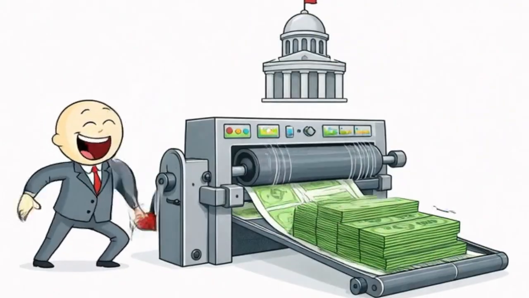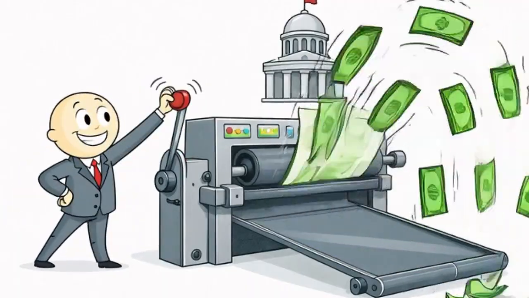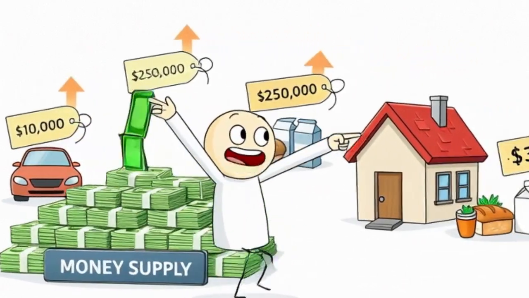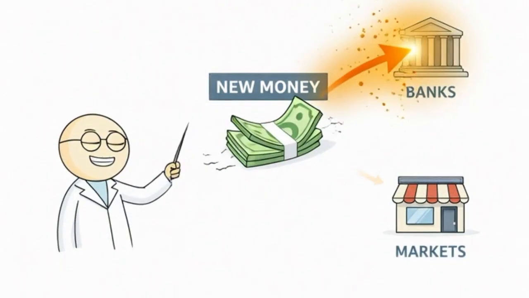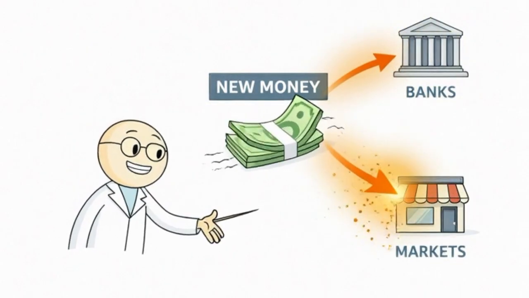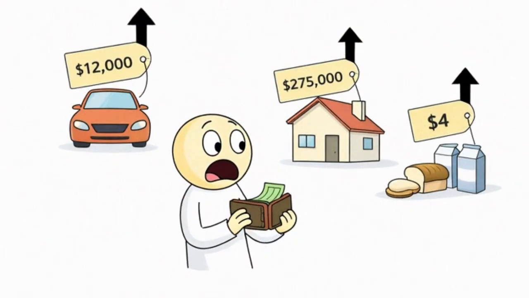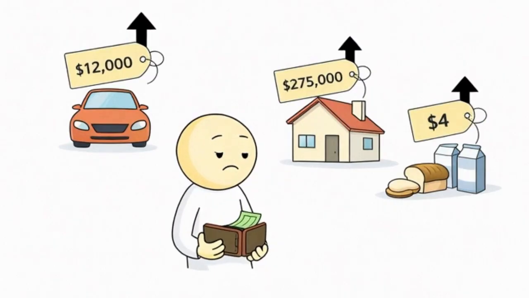When economies enter a crisis, governments may resort to a controversial tool, creating more money. This can happen through policies such as quantitative easing. In this process, the central bank buys financial assets to inject money into the system. The goal is to increase liquidity and stimulate economic activity, but if done excessively, it can generate inflation. And inflation means that the value of money decreases.